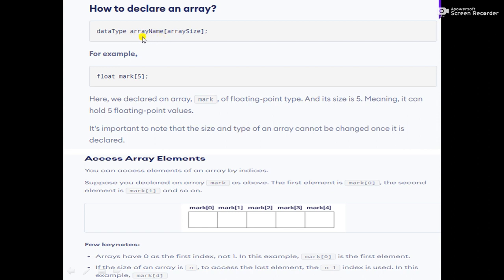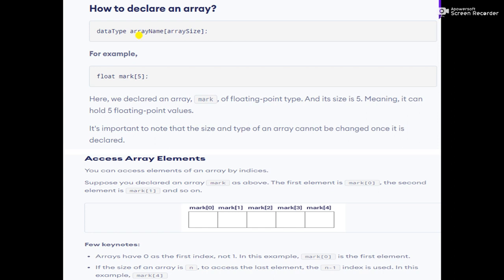As we have seen, we can give any name to the array by using the rules for naming a variable. As a reminder, there are certain rules: a variable name cannot start with a digit, cannot have spaces between the characters, only one special character is allowed, that is underscore, and it will be of maximum 8 characters. It will be a combination of alphabets and digits. So similar rules apply to the names of the array. Means we have to apply the rules of the variable to the name of the array.